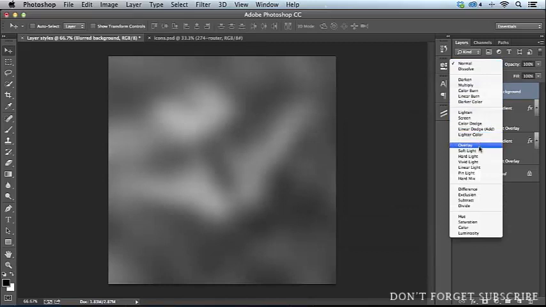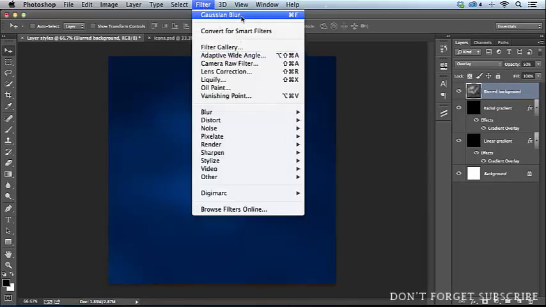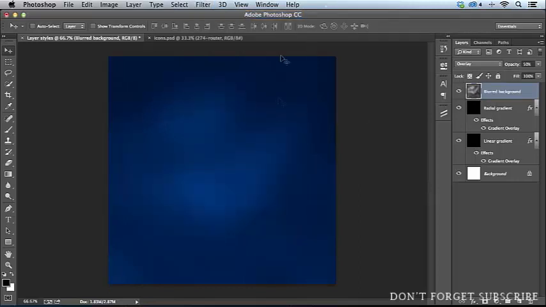And now I can take this, set the blend mode to overlay, and then drop the opacity. I just use the number 5 on my keyboard to drop the opacity, and that's looking good. I can also maybe run the blur again, because I decided it wasn't quite enough of a blur. So now I've got some nice variation going on, and it's a great background for us to work from.